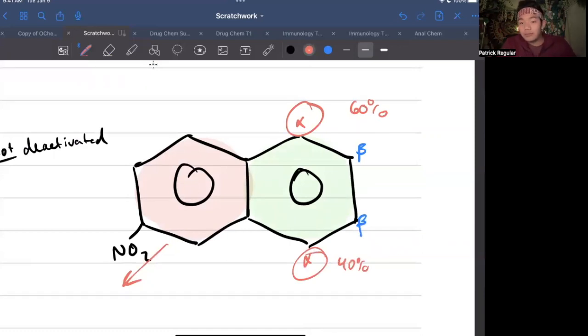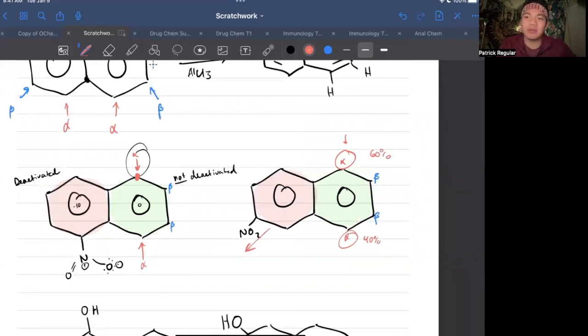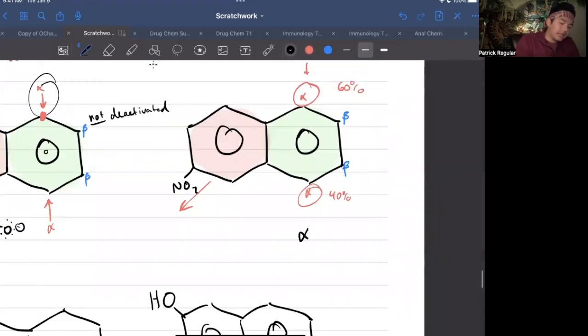But if you had to pick one, pick the one that's farther away. So I would pick this one if you had to pick anything, because the least relative steric hindrance. But in actuality, it's probably going to be racemic. It's probably going to be hard to control. So if you have a strong deactivator on one ring, whatever you add has to be on an alpha carbon in the other ring. So if you have a deactivated ring, it'll add to the alpha carbon on the other ring. I like that in blue.